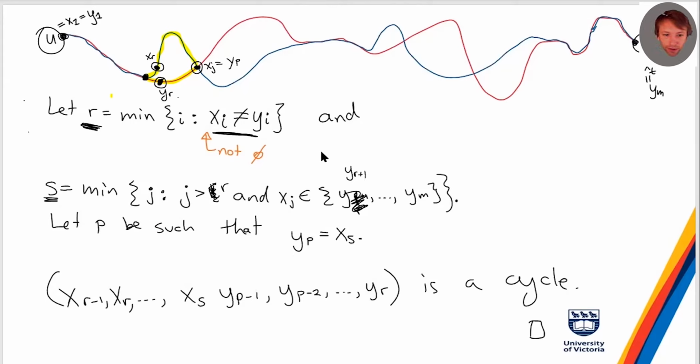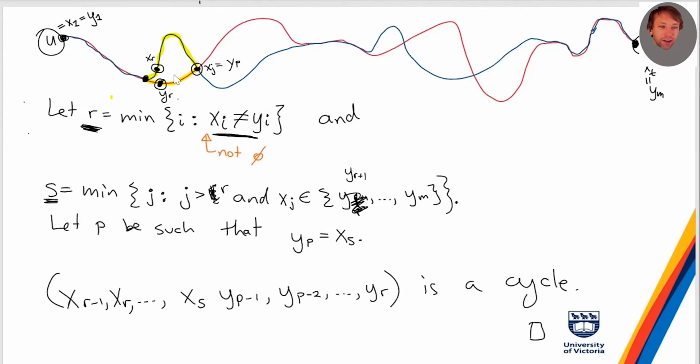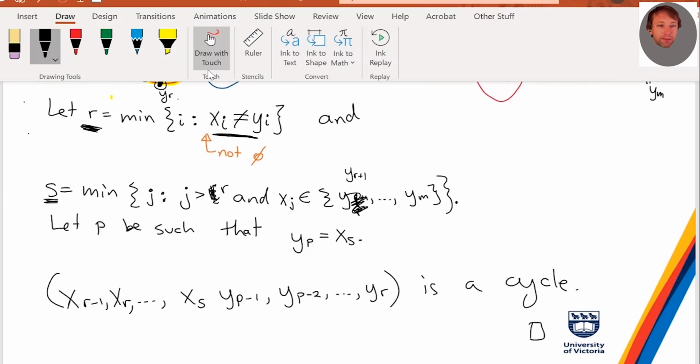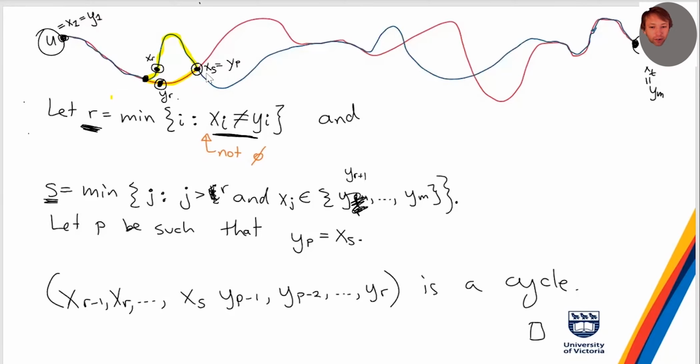So this will exist because, for example, the last vertex of both paths is v, so that's one point where the two paths are the same. So there's always going to be some place where they become the same, and I let that be xj. And then we just look at this, let that be xs, sorry. Anyway, the notation here is just a little bit annoying to nail down because these paths can come together and leave each other over and over. But hopefully the idea is clear, right?